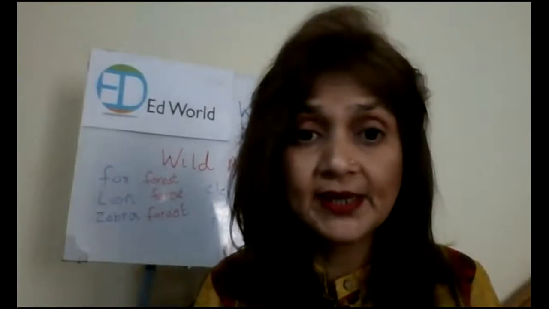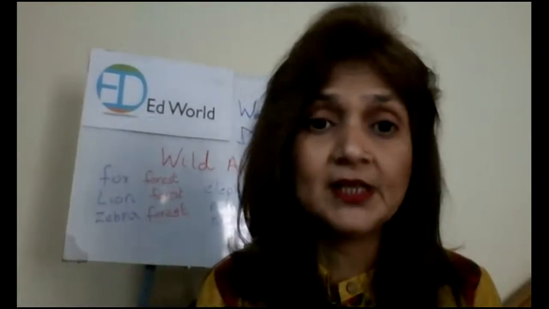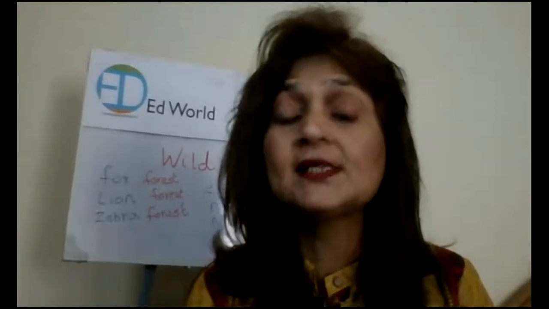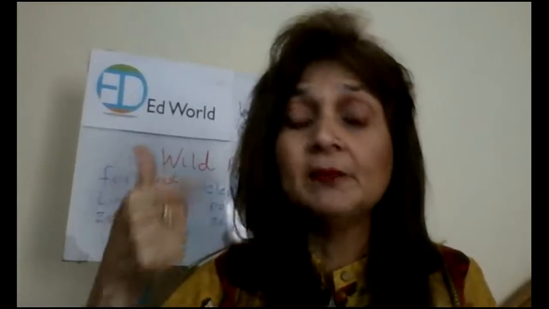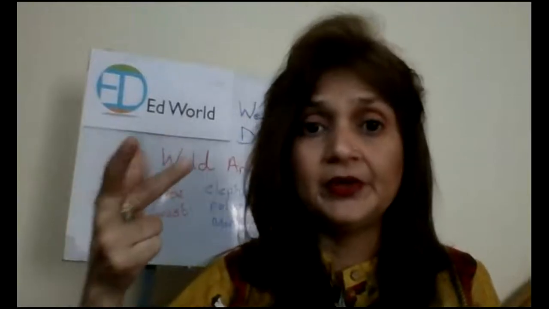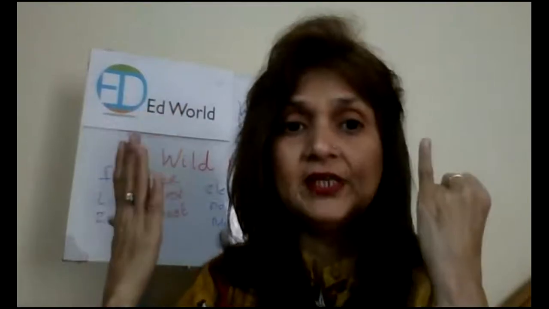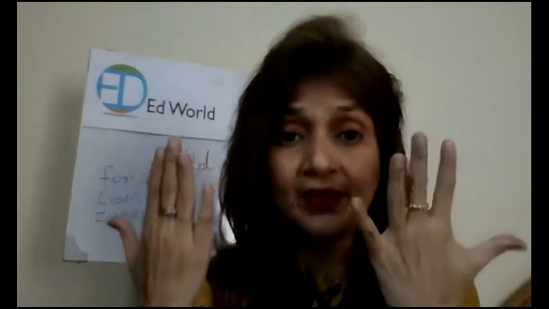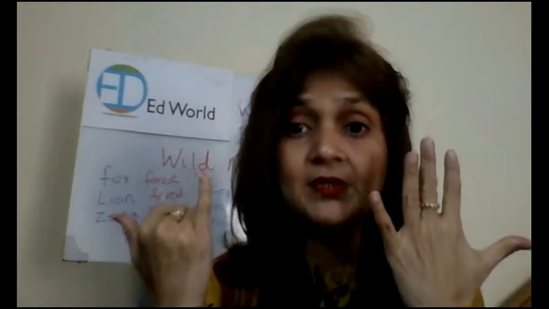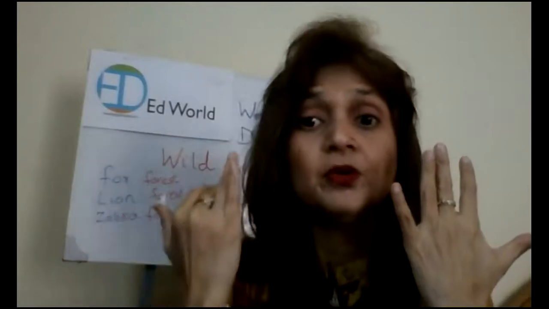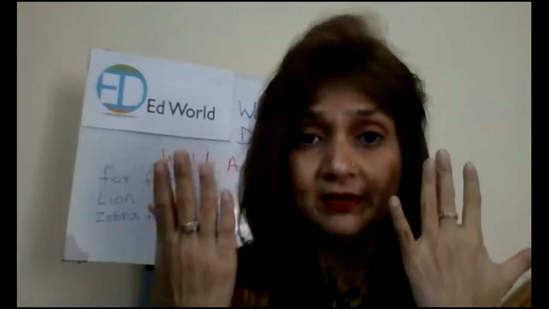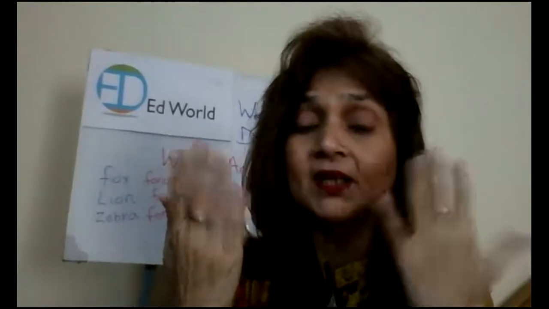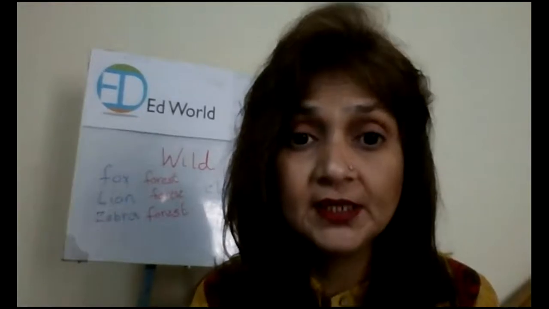So we have discussed wild animals. Now, quickly, just tell me the names of wild animals. Yes, kangaroo, very good. Next, monkey, very good. Polar bear, very good. Zebra, very good. Giraffe, very good. Elephant, very good. Yes, lion, very good. Tiger, very good. Chimpanzee, very good. A bear, very good. Then fox, very good. Wolf, very good. Squirrel, very good. Any other? Now, see, we have discussed 15 wild animals.